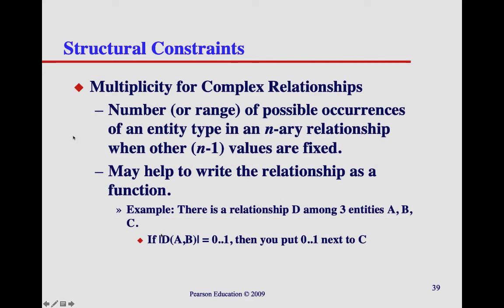Okay? That's why I wrote this here. When you're trying to figure out the multiplicity in a non-binary relationship, it helps to write all the remaining attributes out. So here I'm trying to figure out the multiplicity for C. I write out what is the degree of the relationship. If I have one instance of A and one instance of B, how many occurrences of C can there be? That's how I write it out. And I typically write it out by using concrete examples.